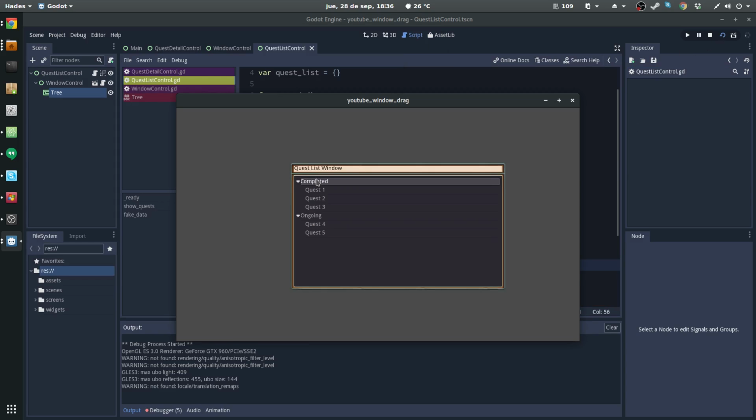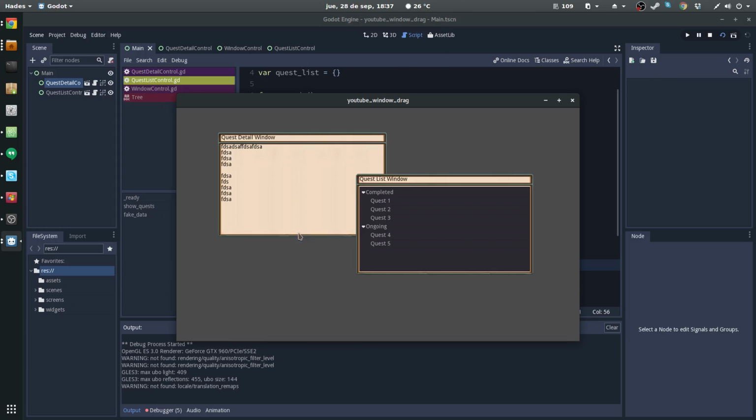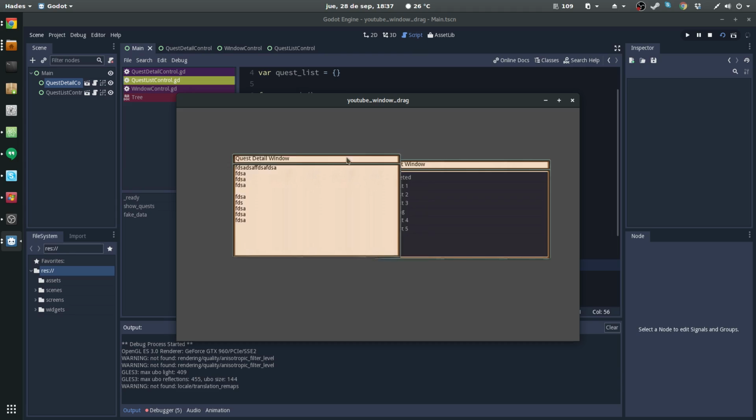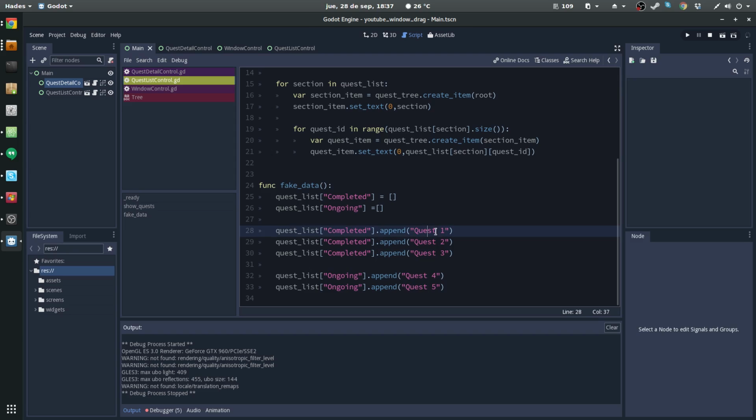Done. Easy working. So that was not a big leap by any means, and we can check it on the main. So we have our quest list, our detail, but this is very little information, because right now what I have is, let's say, the quest title, but how many times are you going to have this kind of structure? That's a very weird structure to have. Usually what you will have is something more complex, okay? So more complex as in what?